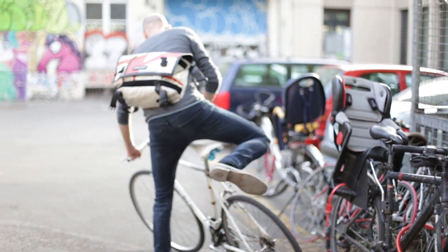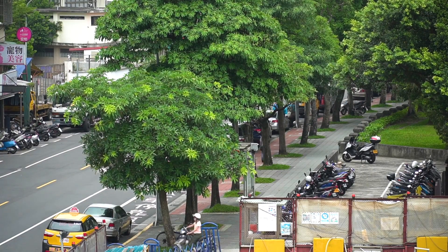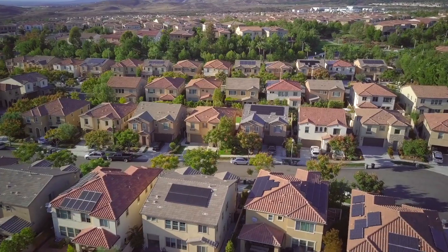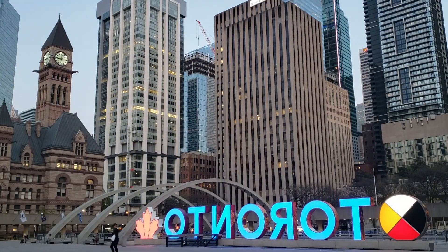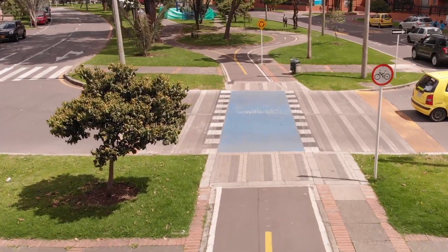Unlike cars, bikes are incredibly easy to steal. So cities need to provide the necessary amenities for people to store their bikes at shops and businesses. Unfortunately, the classic bike parking racks are often not enough to deter thieves from stealing bike parts. As such, more advanced bike parking facilities such as bike lockers and bike parking stations are put into place where there is significant cycling travel demand. The good news is the attitude towards cycling is slowly changing in North America, even in previously car-dependent cities. Cities like Toronto are requiring buildings to include bike parking spaces as part of the city's bylaws, and cities all over Canada are incorporating safe intersection design as part of their existing cycling network. Clearly, municipalities are trying to encourage cycling as a more viable means of transportation.